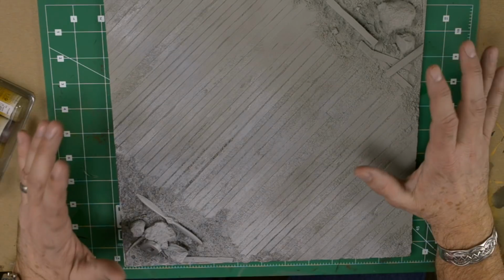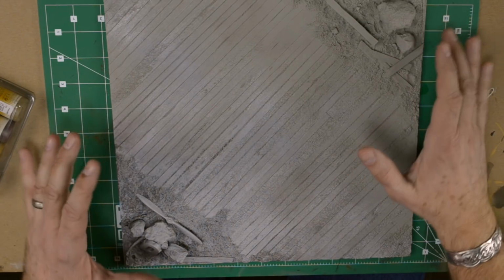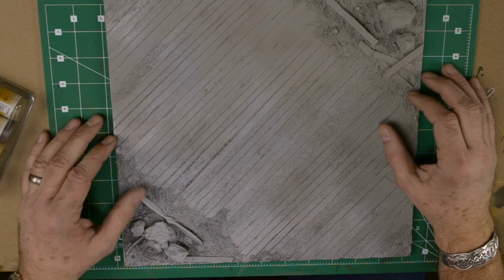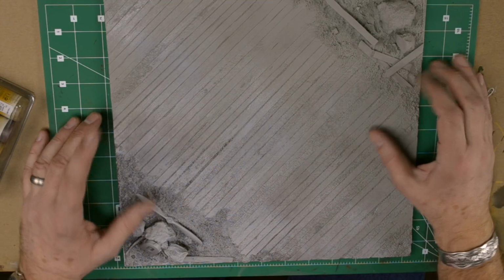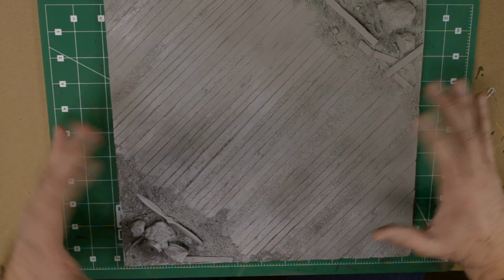So as I mentioned before, you can see there's a lot of detail here already embedded. You might think, well, maybe that's going to be a little bit difficult to paint, but don't worry about it. It's not a big deal. As we go along, I will show you. It's actually quite fun and it's quite easy, and you will have almost immediate results.